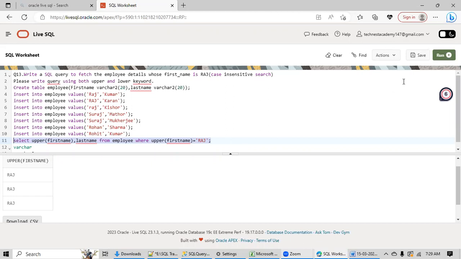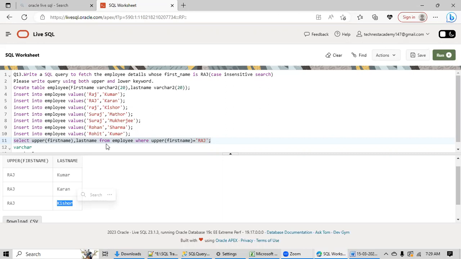So see, I am running this query. Now here all the first names are converted to uppercase, but the last name is as it is. Hope it is clear. Any question, anyone?